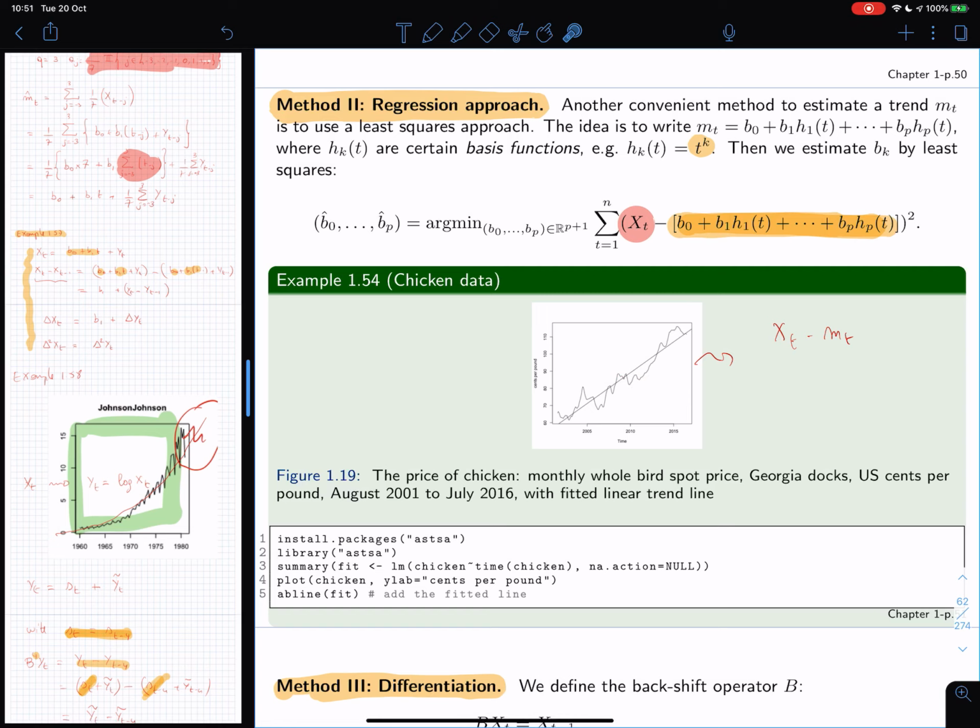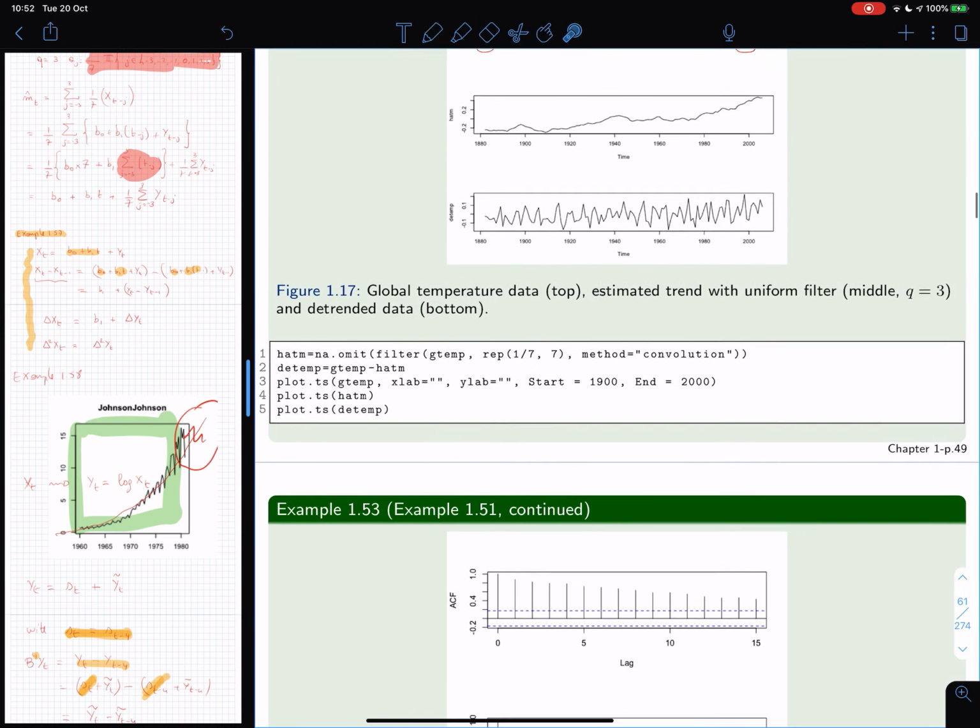So a regression approach works very easily. In R, it's pre-implemented, so it's really easy to do. For example, here it's just the lm function in R, which you can use to regress the data over time. It's automatic, and then you can obtain your estimated trend by this technique. In general, it's also very easy. Mathematically it's not very advanced, and it's very easy to set up. So that might be a good way to do it.